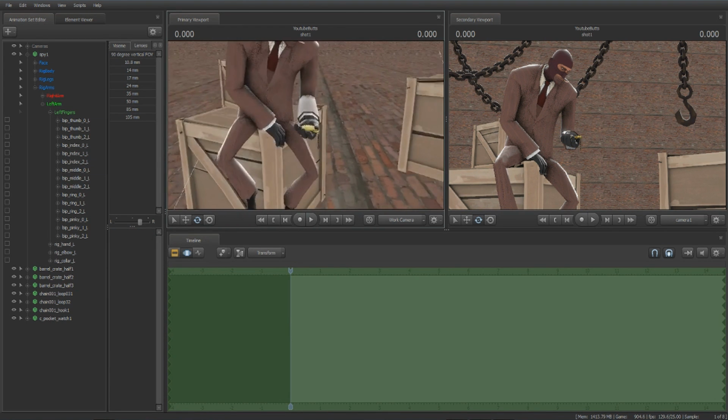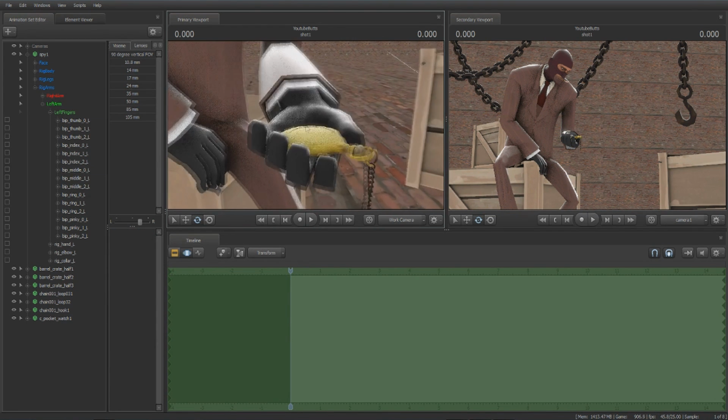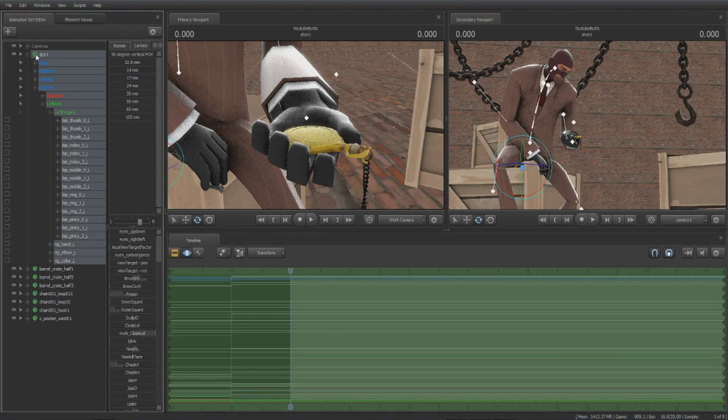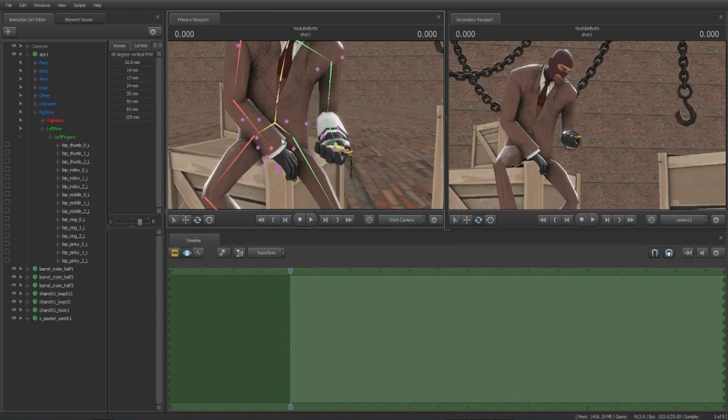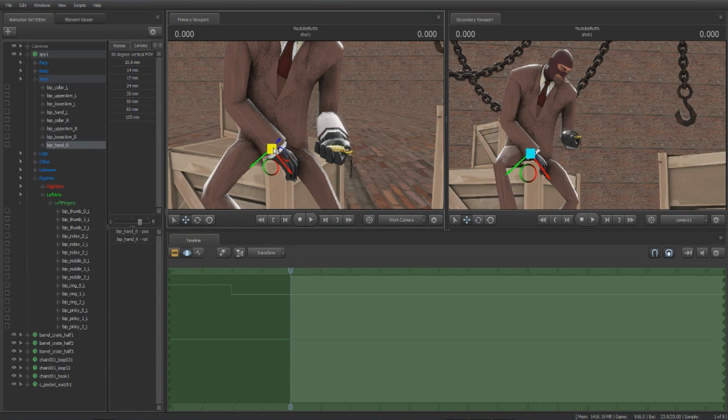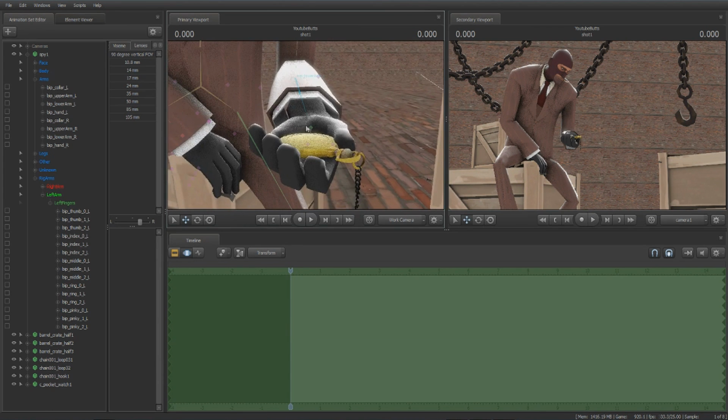So sometimes that'll happen and it's not cool. So what I'm going to do is detach the rig. And now, once that loads, we should be able to pose fingers with no problem. However, remember that you cannot move the hand the way you did before if you detach the rig.